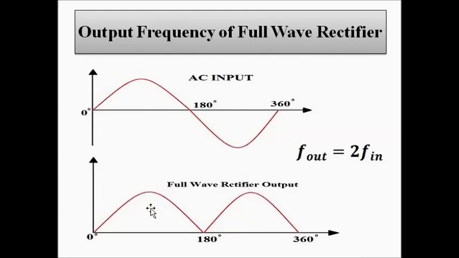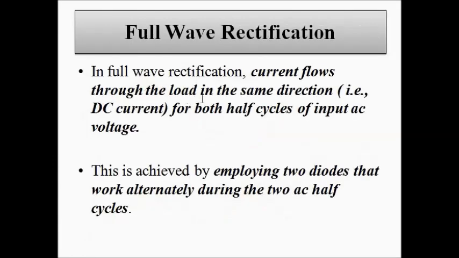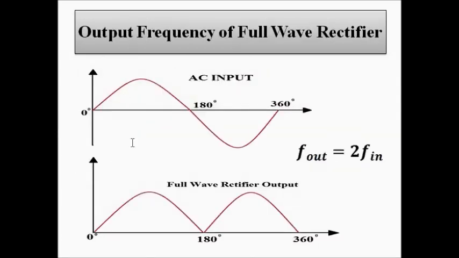So I suggest that you please check out the half wave rectification video first before you go into this full wave rectification, so you understand this in a better way. So in full wave rectification, the current flows through the circuit, that is the load resistance across which the output voltage is taken, in the same direction during both half cycles, that is the positive and negative half cycles. As you can see here, both during the positive and negative half cycles there is output that we get through the load resistance. This is again pulsating DC output, we will get to it.